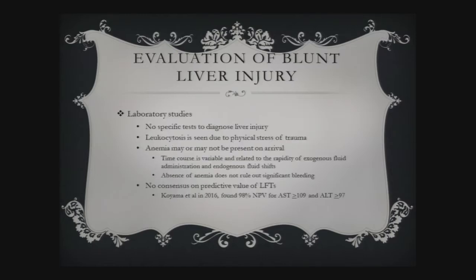We also immediately draw labs when we're in the trauma bay. There's no specific test to diagnose a liver injury. You often see an elevated white count due to the stress, but anemia is not something you should count on. It might be there, it might not. The time course is variable, and a lot of it's related to how much fluids they've gotten, how much we're giving them, as well as just endogenous fluid shifts. But the absence of anemia does not rule out significant bleeding, especially when they first arrive.